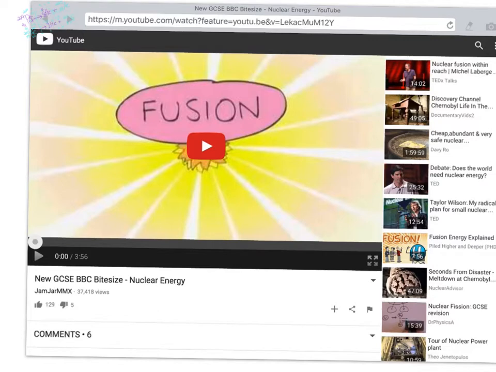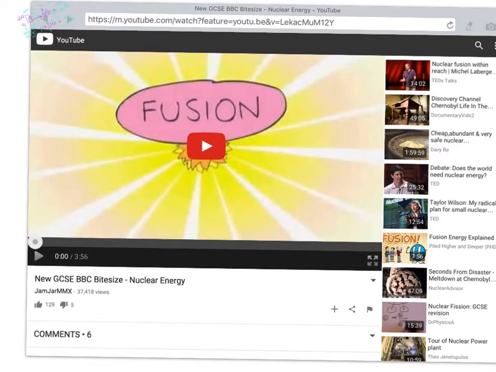This means splitting atomic nuclei into smaller pieces. But not just any old atom will do. We need big ones. Uranium and plutonium are the business. Either of these can be used as fuel in nuclear reactors. In fact, particular isotopes of these elements work best. They are uranium-235 and plutonium-239. They both have large nuclei that split easily when we hit them with neutrons.